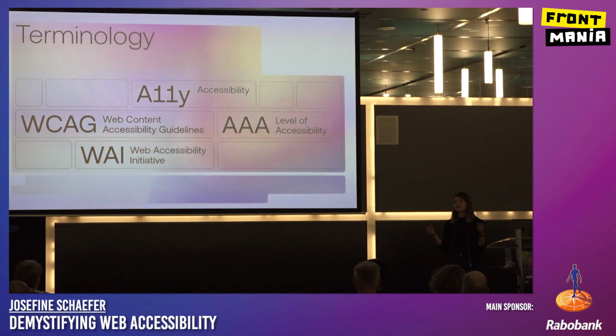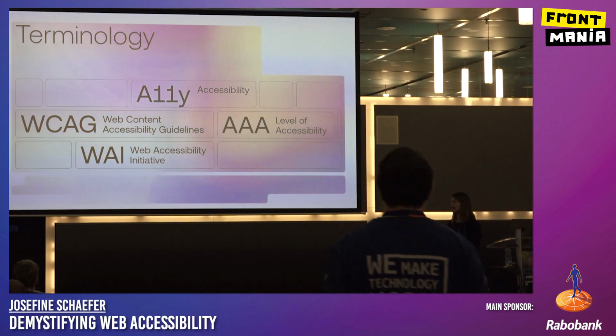Speaking of unfamiliar terms, if you are new to accessibility, maybe there are some things that sound unfamiliar. For example, we have an abbreviation A11Y, that stands for accessibility. We have the WCAG, the Web Content Accessibility Guidelines. That's really a mouthful. These are rules that you can follow to comply with different levels of accessibility. And you see here the AAA, that's the strictest, the most inclusive one, if you will, but we also have A and AA, which I guess is the most common one that people comply with. All of this is created by the WAI, the Web Accessibility Initiative.